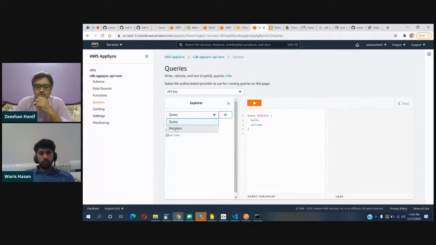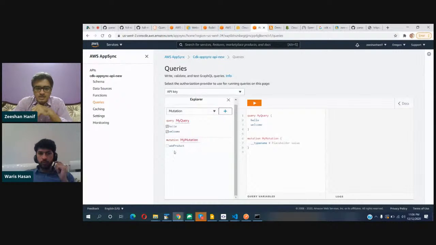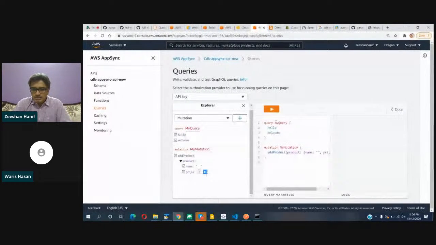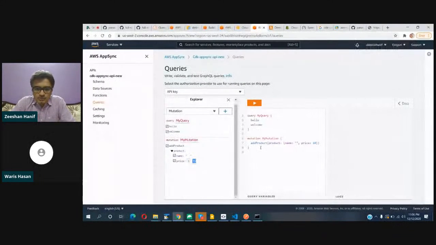Previously there was no mutation. Now we have created this mutation. So click on the mutation, press plus. It will show you the mutation. Click on the checkbox on the add product, name and price. Select all those. Now you can see it has created the query for.